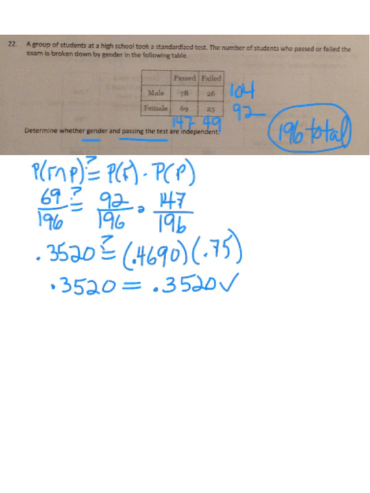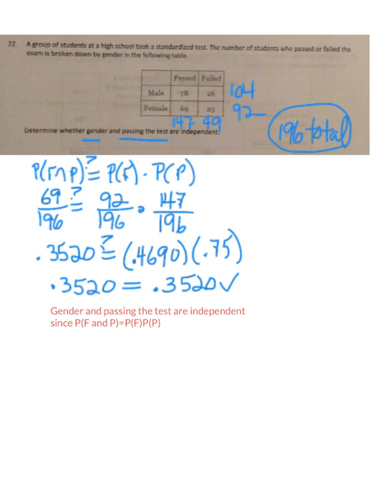So determine whether gender and passing the test are independent. Yes, it is independent because, and then I'll write everything down for you in just a second. But again, let's say you chose not to use female. If you used male here and male here, I worked it out, you will get the same thing. You won't get these same numbers, but you will get the same number on the left as you do on the right, and that's all that really matters. Okay? And there would be your explanation. So gender and passing the test are independent since the probability of F and P equals the probability of F times the probability of P. Make sure you're taking notes.